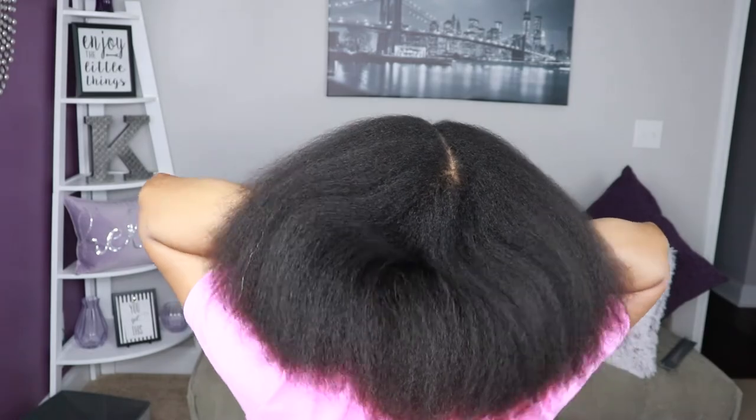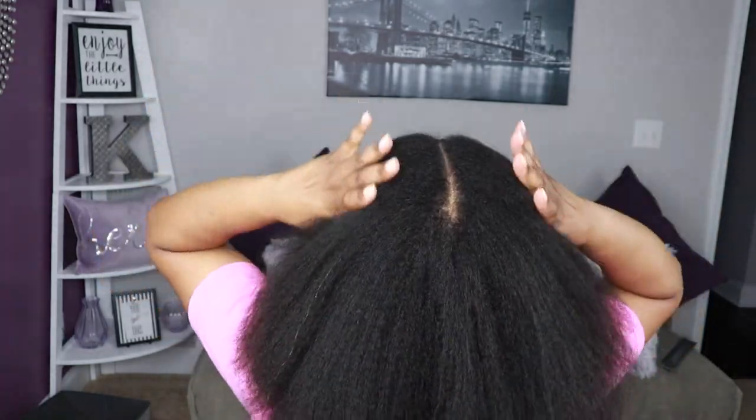Looks good. Yeah, I think it did pretty good. I love it. The only thing I'll do is, when I get ready to flat iron it, I will probably add a little bit more heat protectant. But other than that, this is it.